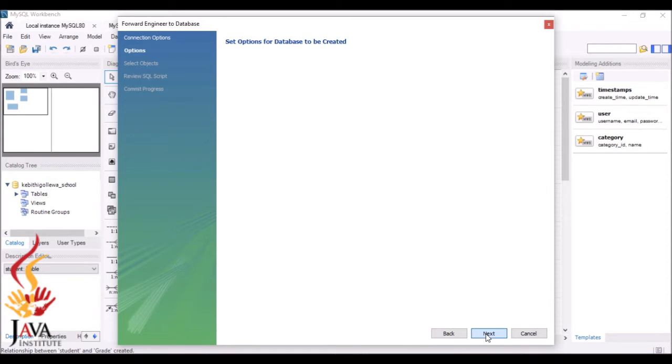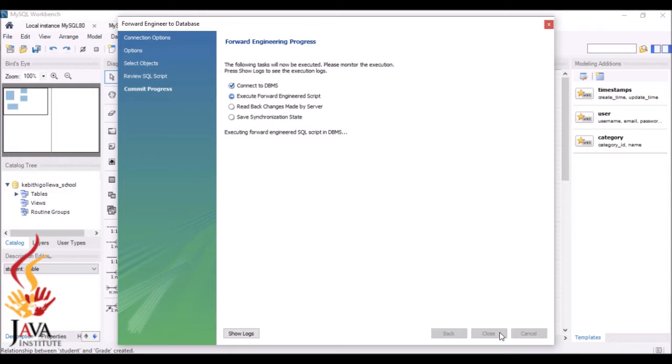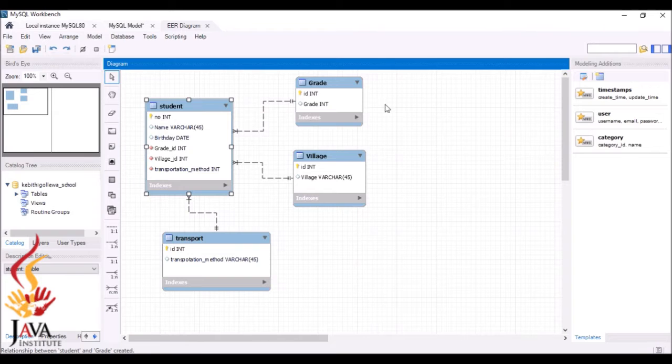So when you click the next button, okay, so now we have converted the diagram to a database.